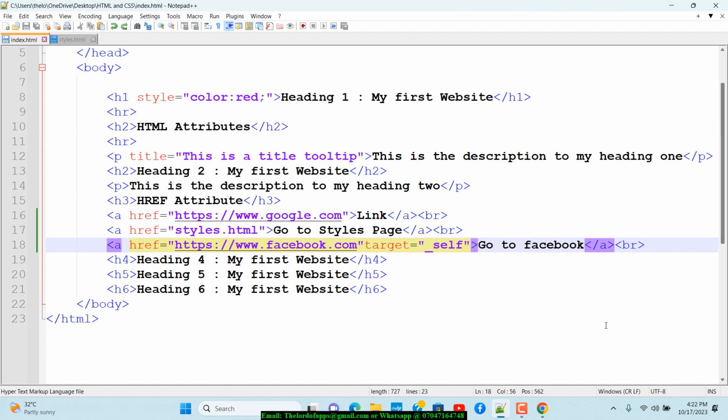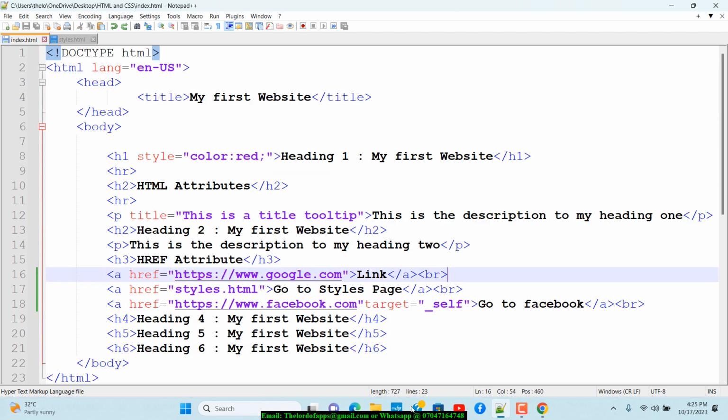And one thing that I did want to mention in this tutorial is that some of these links that we're working on right now, for instance, any that has a full path like this is called an absolute link, and the one that does not have a full path, the one that is just within your web page or within the folder for your web application, is called a relative link. So we have a relative link right here, and this one that has a full path is an absolute link.